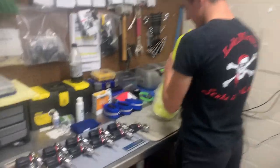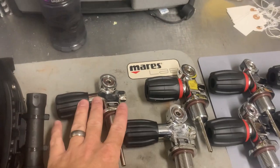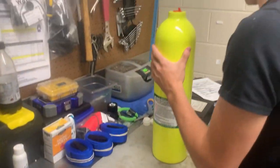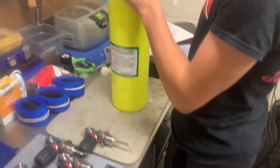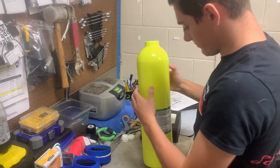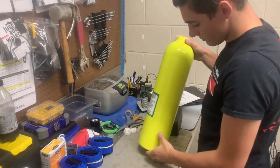Now that we've got all the valves done, as you can see, we've got quite a few here. We've got some of the Vindicators. We've got standard Thermo valves here — these standard Thermos are for two pony systems. We've got a 30 here that we're going to be doing. We've also got a brand new 40 that we're going to be doing. But we're just going to do a typical visual inspection — anything that we would do yearly for a customer, that's what we're going to do on these new cylinders as well.